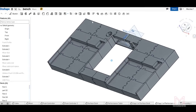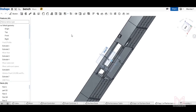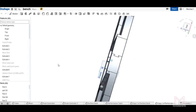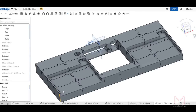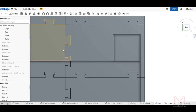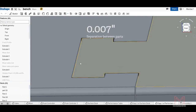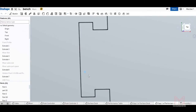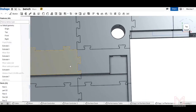Now, my idea here was to create something that did not need any conventional hardware, screws, nuts, bolts, anything. I just wanted to print this out, put it together, and have friction hold everything in place. So what I designed were T-shaped connectors, and I drew those into the model to break this up and look like this. And this actually worked out really well. This table is held together with no glue, no conventional hardware. It's all friction. To get it apart, I would probably break part of it. That's how well it has held together.